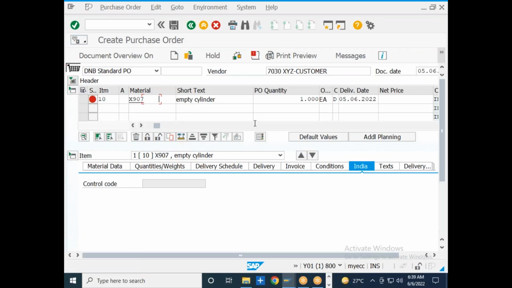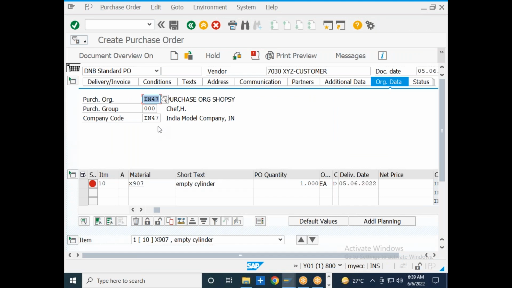Did somebody delete the plant? It was working till yesterday.